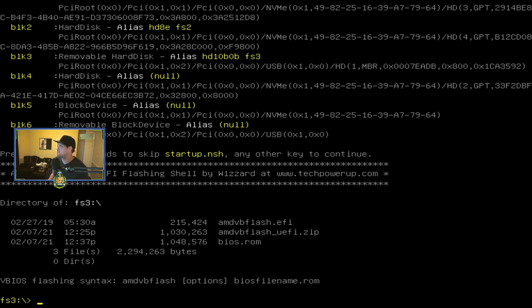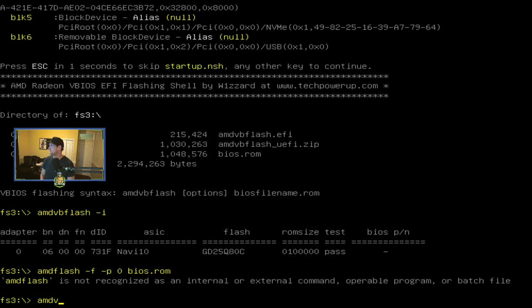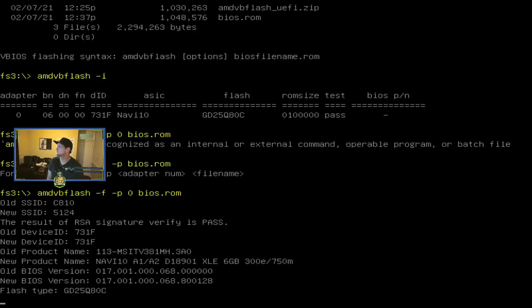Okay, and we have AMDVBFLASH up and running. So at this point, we can just run AMDVBFLASH -i, and we have the Navi 10 GPU here, which should be correct. And then we have our BIOS. So now we want to do a force flash, if I can spell right. I swear I've done this. So it's AMDVBFLASH -f -p 0 and then space the BIOS.ROM.